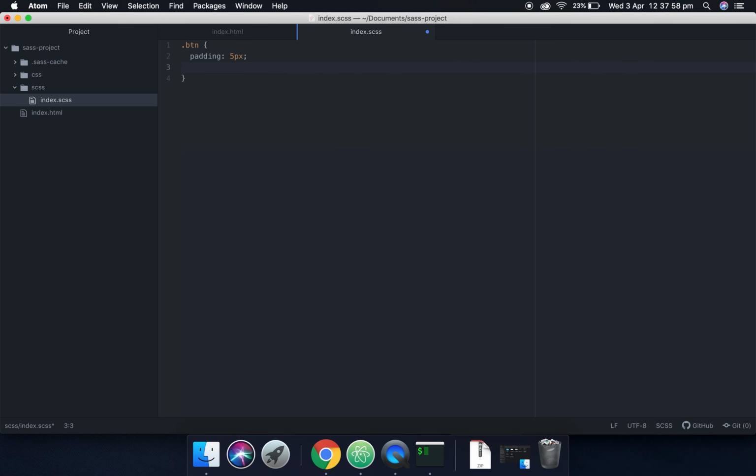So we can, for example, have the button one here. And then inside here, we are gonna duplicate that code inside a class called btn primary. By using the at extend and then saying btn, we will basically duplicate all of the btn code and put it inside the btn primary class.